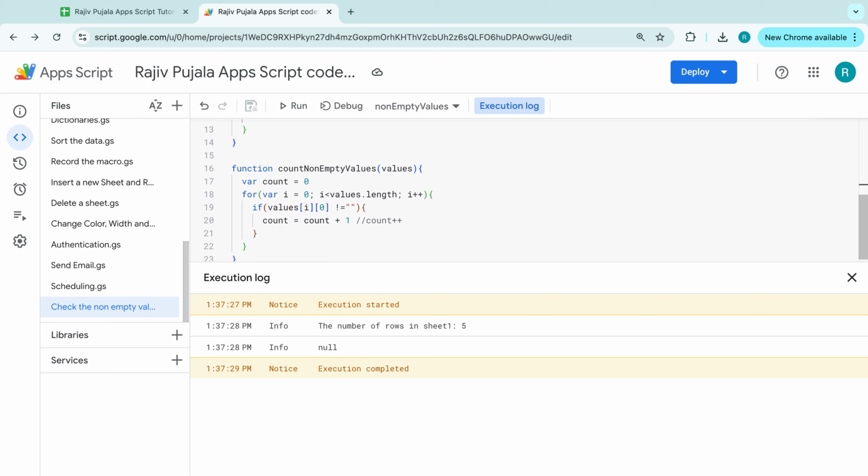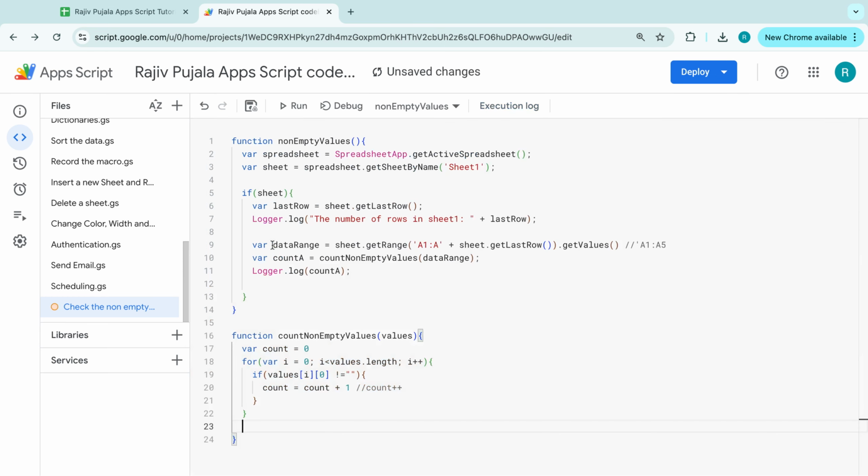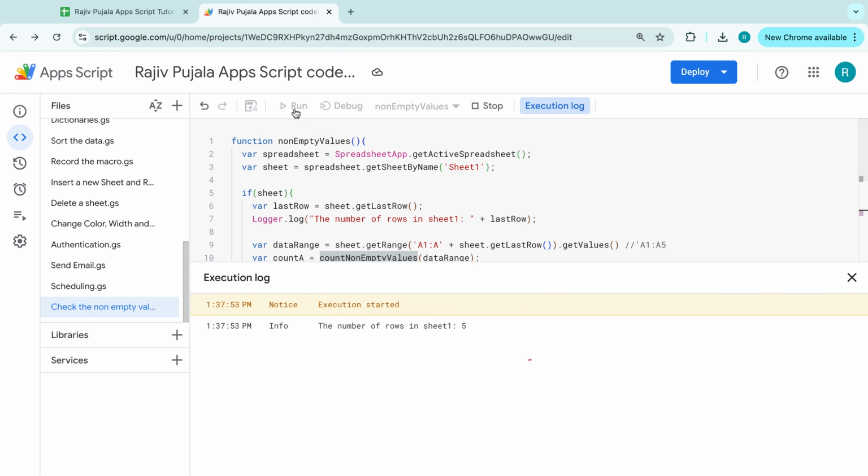Interesting. Oops, this function is not returning anything, so return the count. A function that you call expecting a result should return something. So let's run this one. Okay, the number of rows in the sheet is 5, but the number of distinct values is 4.